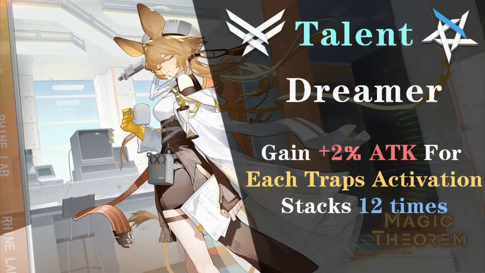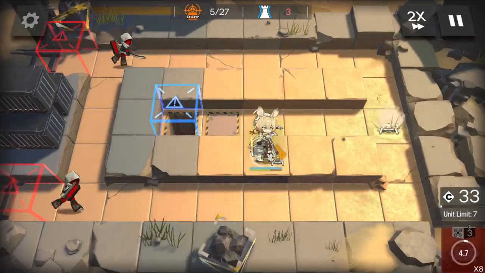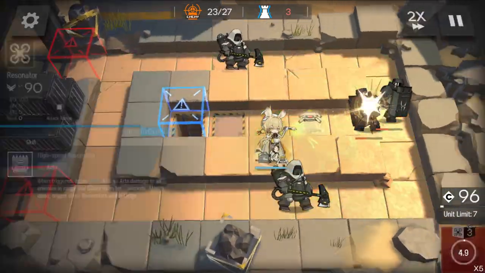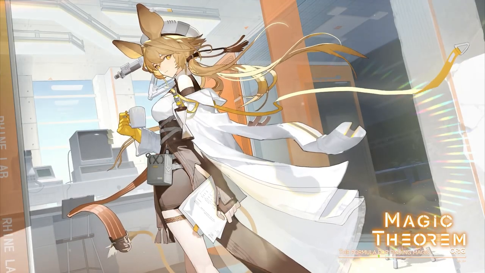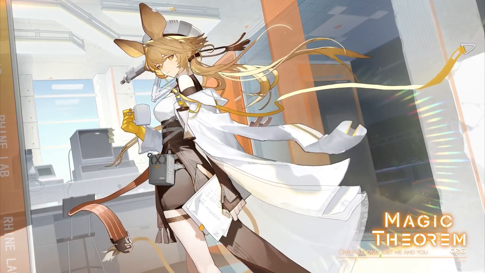Her second talent is an attack buff that stacks for every trap activated. This talent provides up to a 24% attack buff, which may seem relatively low, but when combined with her stats and her skills, which use attack scaling, it provides a decent damage boost. This allows her to deal with medium to even high defense enemies. All of these talents are useful, but on their own, they are not enough to make Dorothy a strong operator, as they simply offer slight improvements to her lower rarity counterparts.